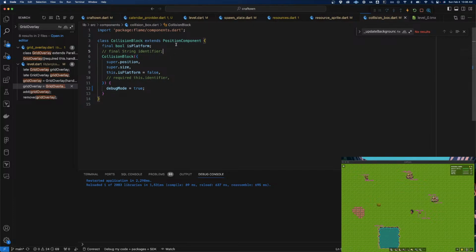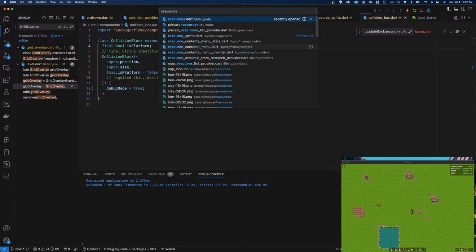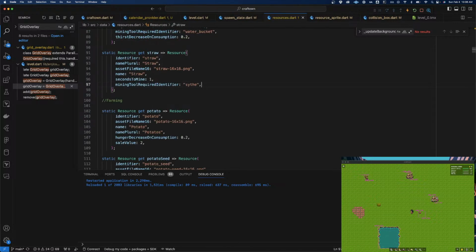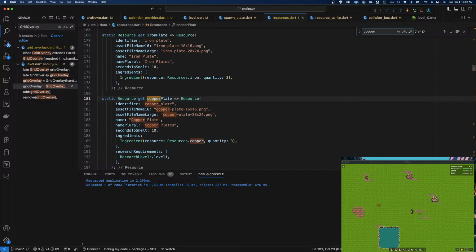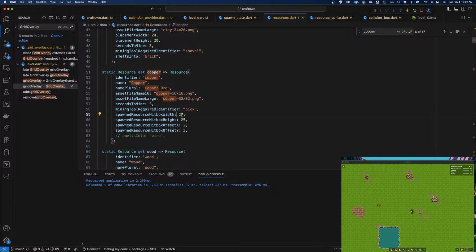Okay, yeah, it's just huge. Because, oh, I know exactly why. It's just because my copper resources, I think I have like the placement size on copper. Yeah, it's because I have this weird hitbox override, which I shouldn't need.